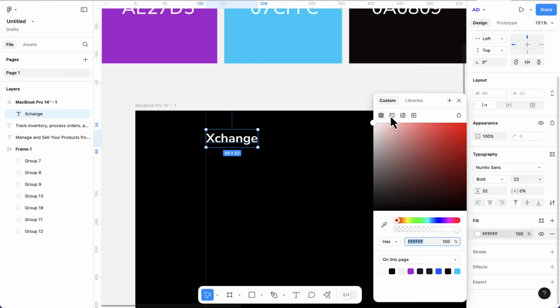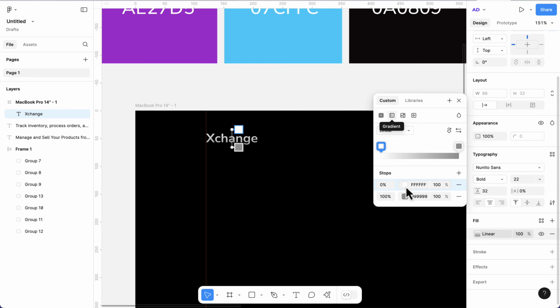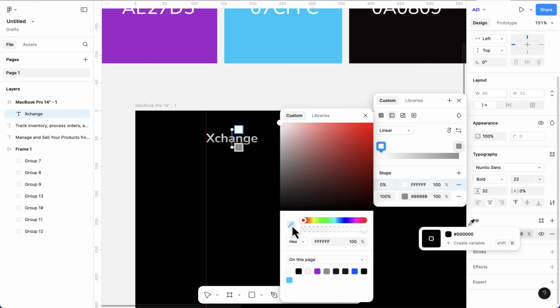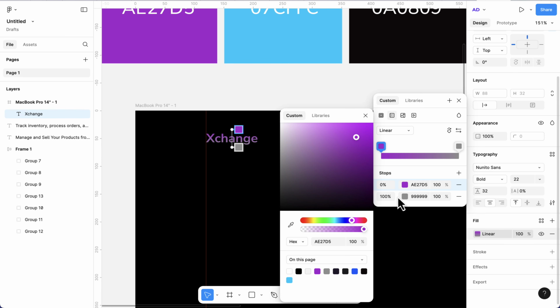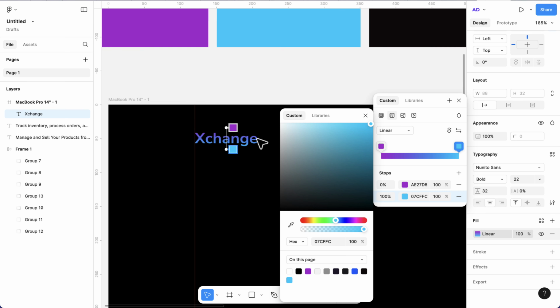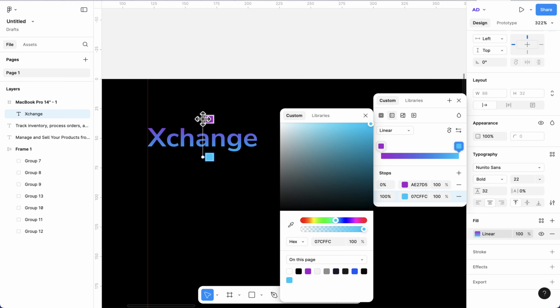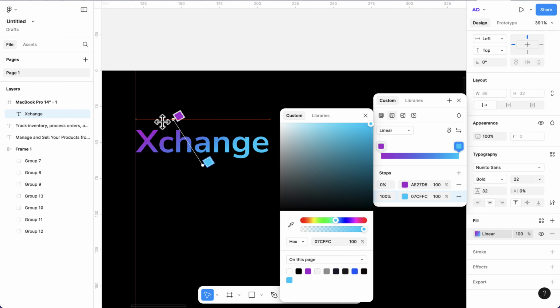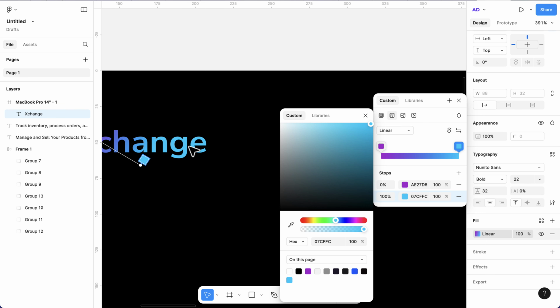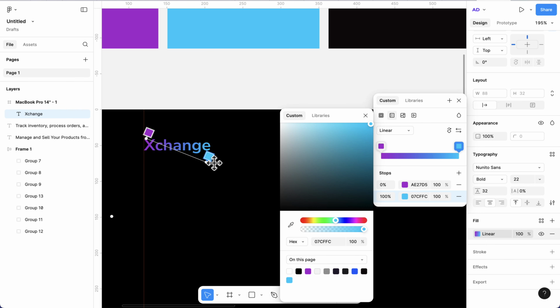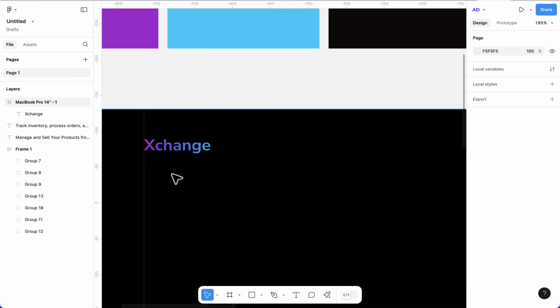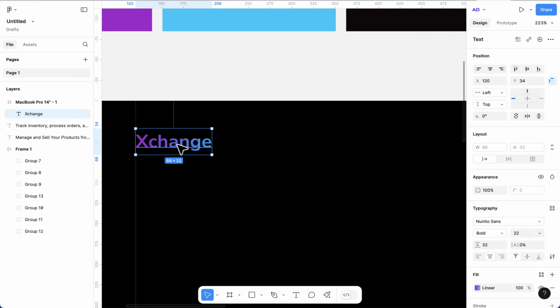Once you're okay, we can then change the color of this, our logo. Now, I'm going to use the gradient for this. We have two colors, so I'm going to pick the first one will be this, and the second one here, we can still use this other one here. We're going to then change the direction. Make sure you're clicking on the dot so we can change the direction of this flow. So I'm going to drag this and also point to this other end here. Now we have our logo. If you want anything different, just do well to play with the direction of the gradient.